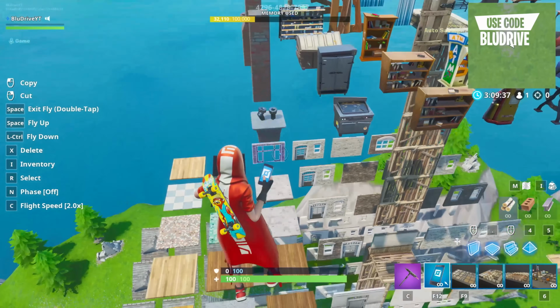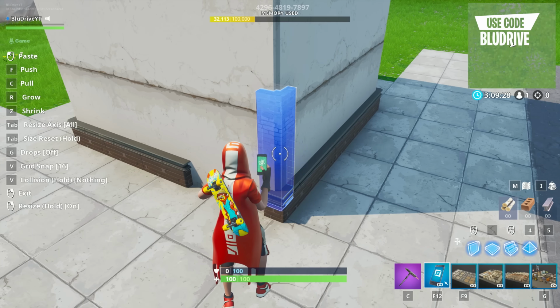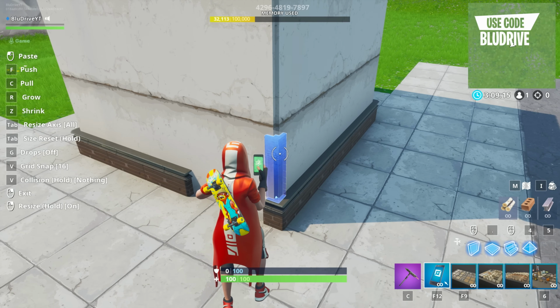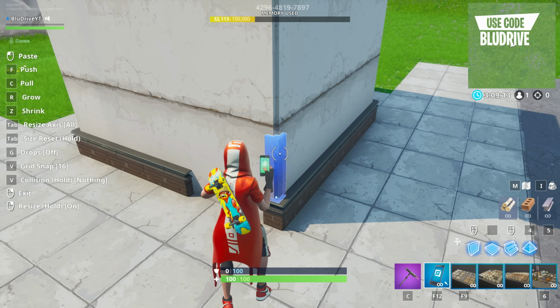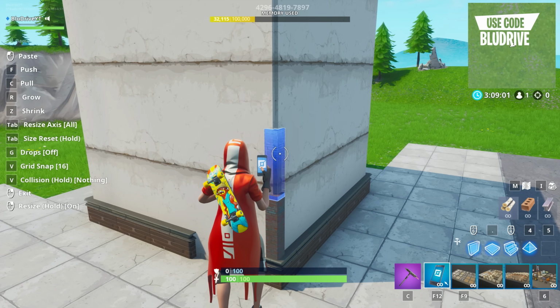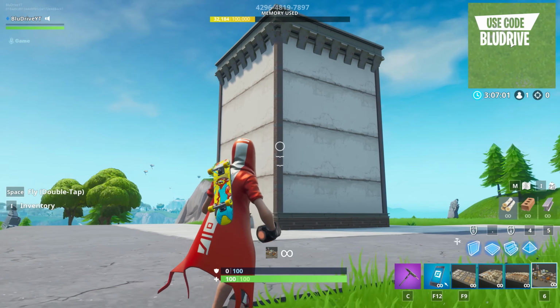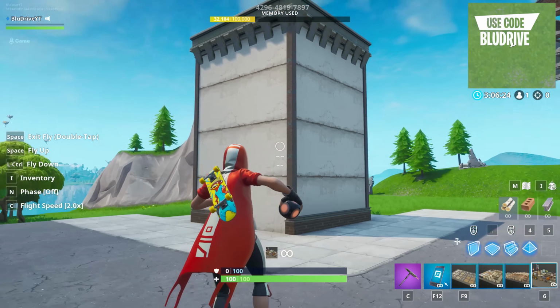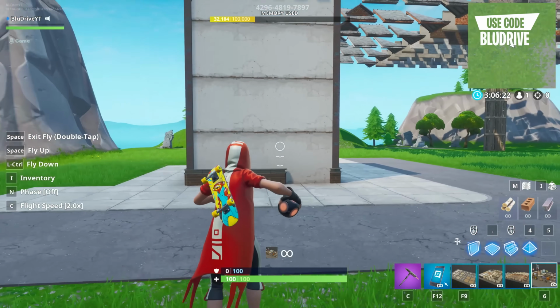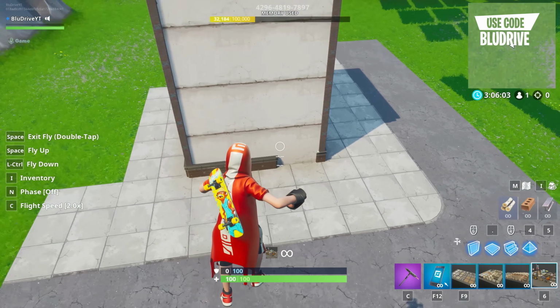For the next piece, we're going to use this brick column here. We're going to initially place it like this. We're going to shrink it down in all directions 4 times. And then we're going to place this column going all the way to the top of the building in all 4 corners. Alright guys, so now we've got the main shape of this building done. We're going to go ahead and create some of the main features that are going to go on these walls now. Stuff like windows, balconies, and the door.